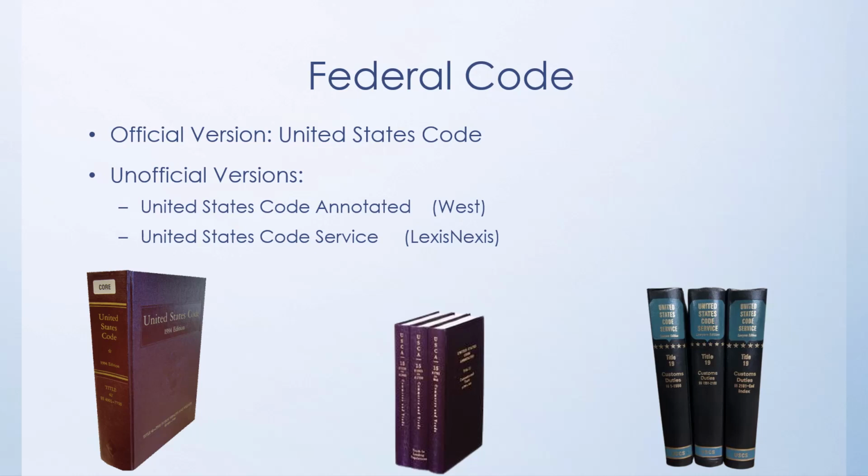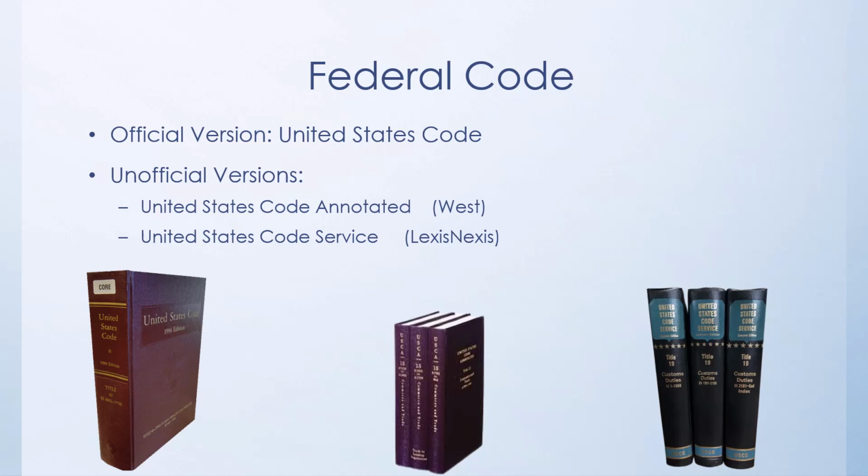In between these annual supplements, you would update the U.S. Code by consulting the session laws and slip laws. The new editions and annual supplements are very slow to arrive in libraries. The center picture below is of the West version, and it is called the United States Code Annotated. Its physical volumes are the smallest of the three versions.